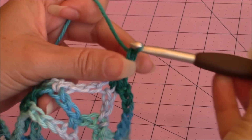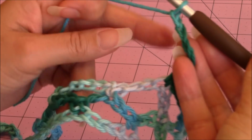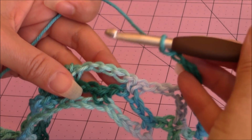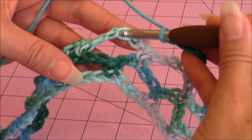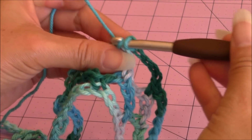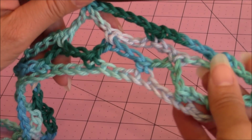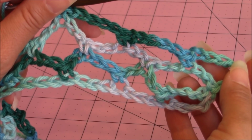So I want to make sure that you're following me as I work it. 1, 2, 3, 4, 5. Then you go to the next chain 5 loop, go into the center or the third stitch of the chain 5 loop and make your single crochet. And you're going to repeat that all the way across to the other side. And when you come back, I'll count the loops with you to make sure that you're still following me.